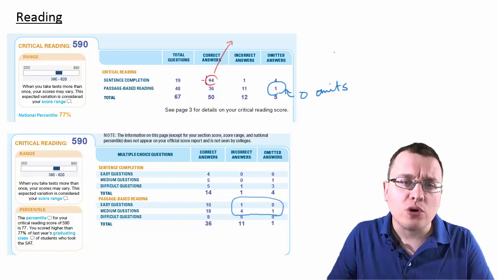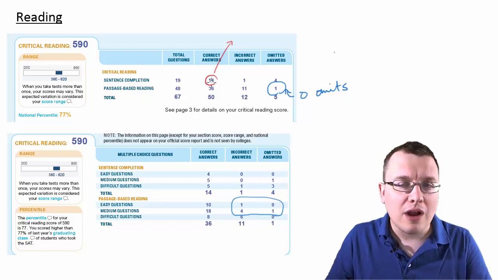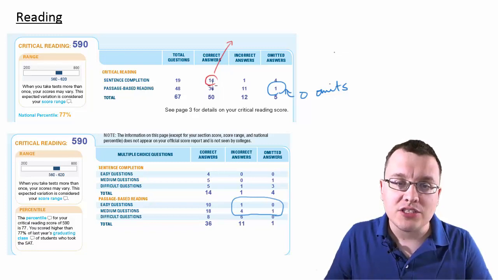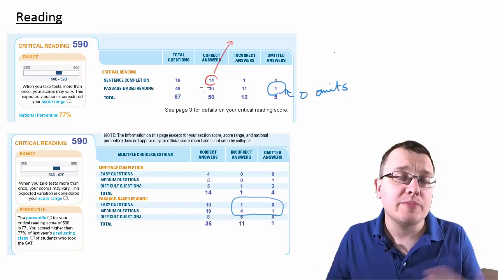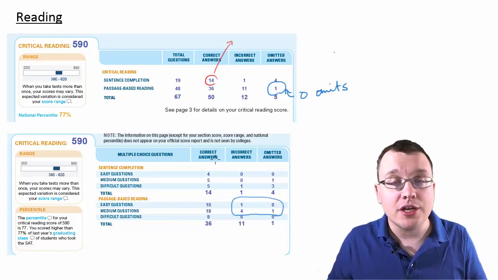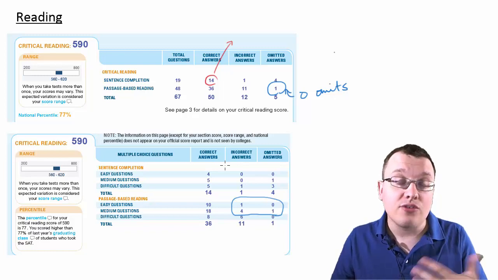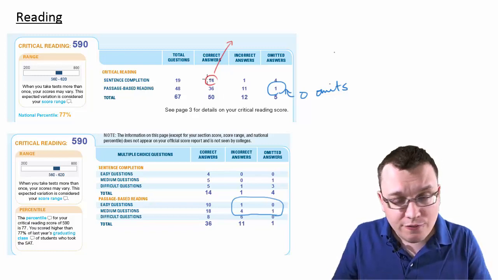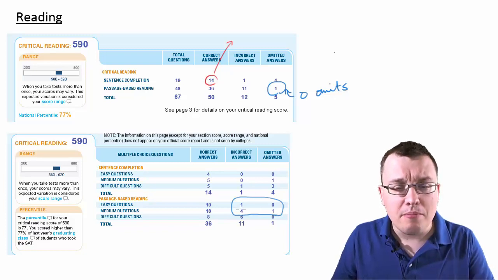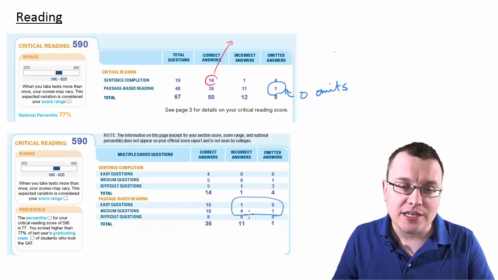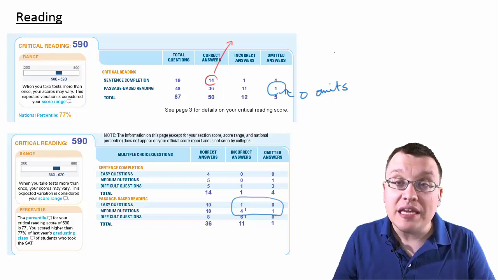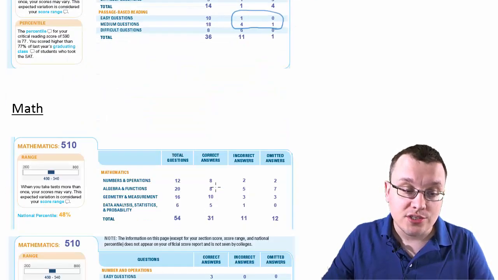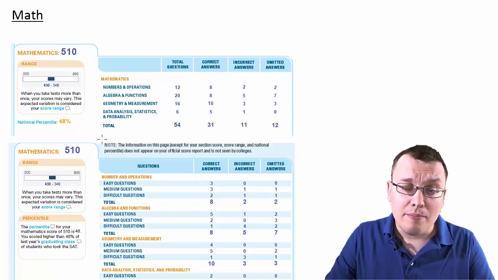So if you see a 14 plus in your sentence completions, you can probably ignore those for now, focus on your passages. If you see less than 14, especially if you're in the 10, 9, or 8 region, then it may be worth it to study some vocabulary and do some additional practice. But for most of you, as long as you're around 14 plus, that's good for now. The main thing you're going to want to focus on in that situation is in the medium and easy questions of the passages. Let's take a look at the math.